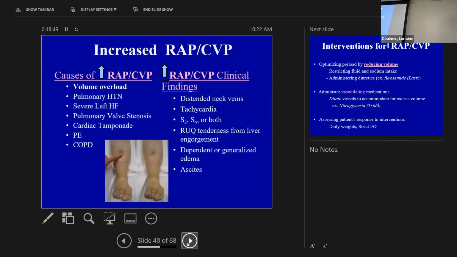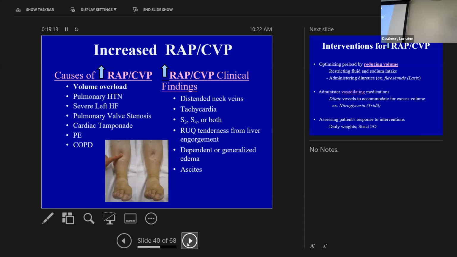Now, if we think about this, and I have a high preload, a high RAP, right side of the heart. So my little guy right here, I put CVP, RAP, on the right side. And I put 2 to 5. And I visualize that number. These could be the causes. You know fluid overload, right?